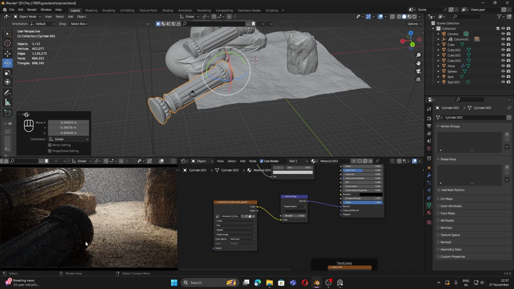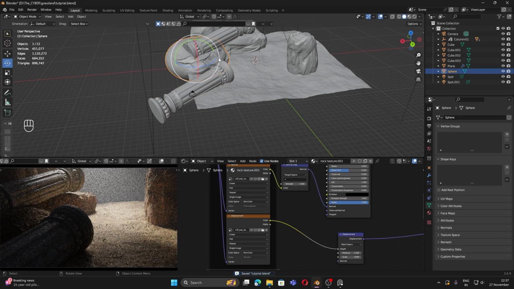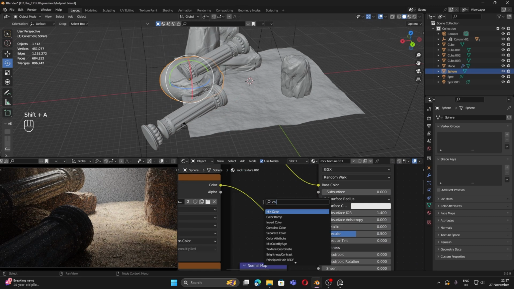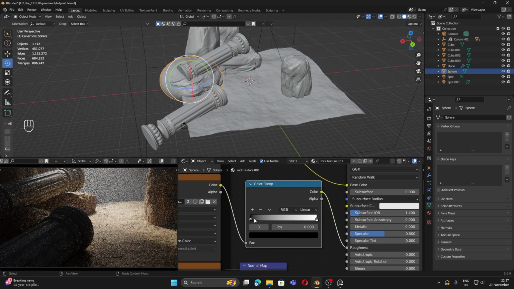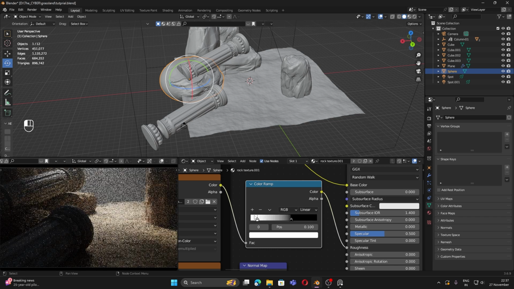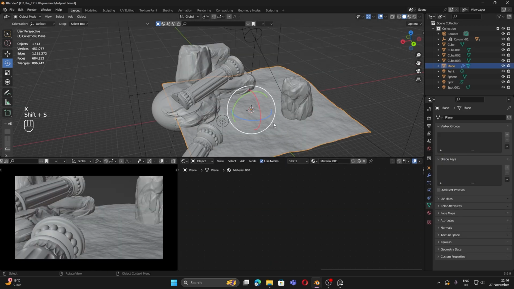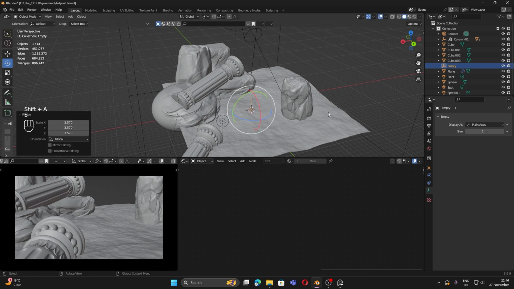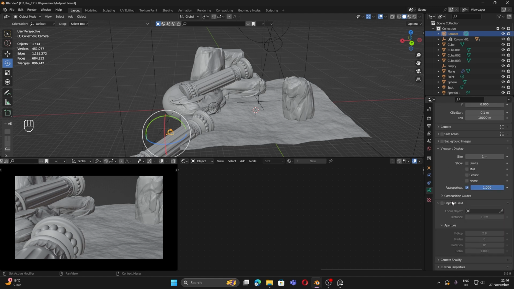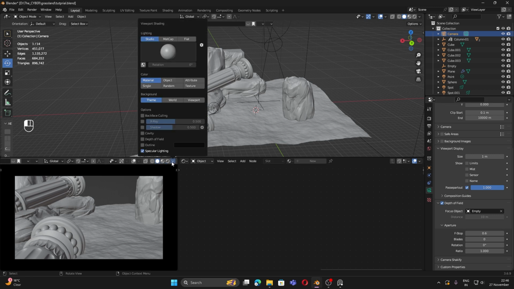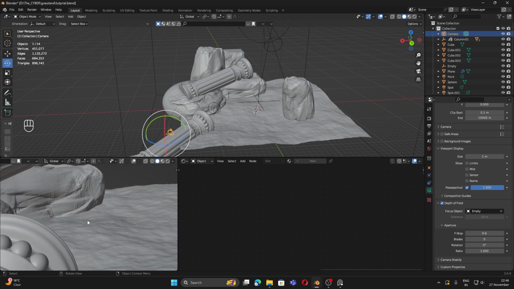I know it looks dark here, but we will change it later on. Looks good. And also you can adjust the roughness by adding a color ramp node between the roughness in these textures, like I'm doing here. Now, one last thing I would like to do is add a plane axis right here. Okay. Now let's select our camera, enable the depth of field, select this empty, and set it to 0.6. And let's see now.